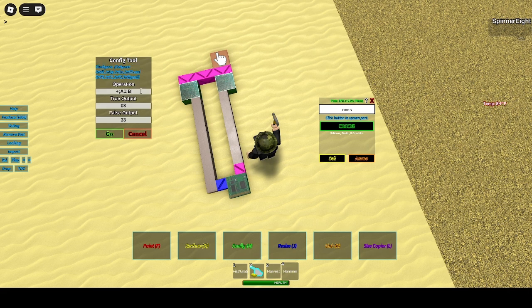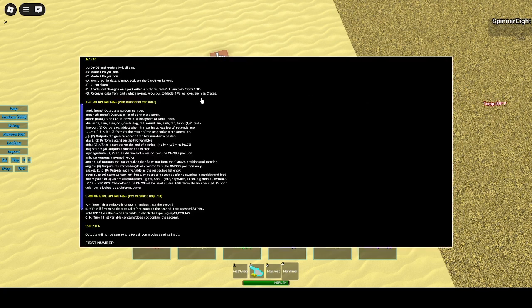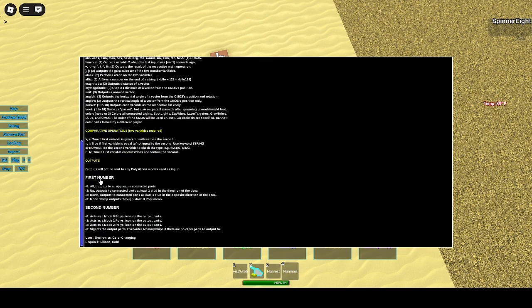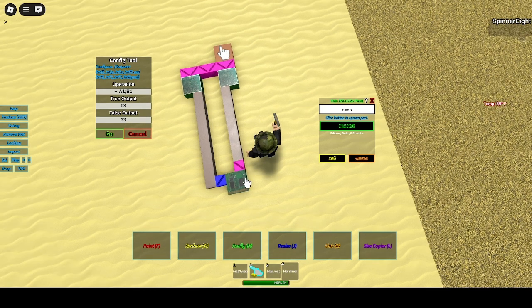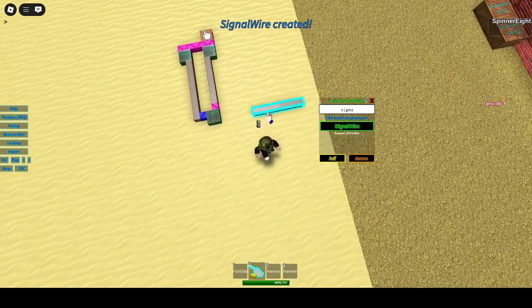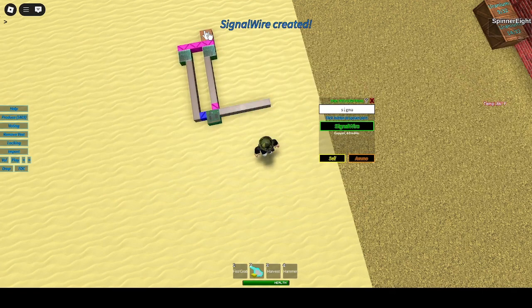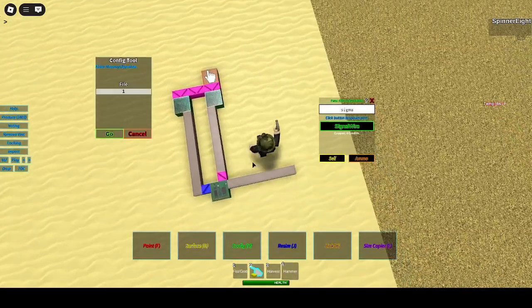So the true and false output. Right now, by default, it simply outputs to all connected parts. So if you put a signal wire, and of course let's put a monitor here, and if it's true, it outputs to that.